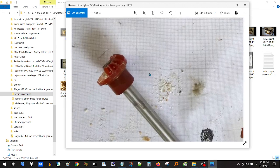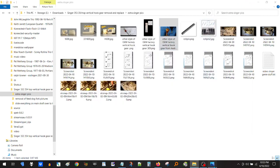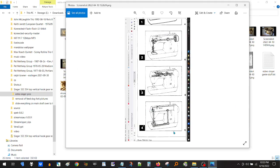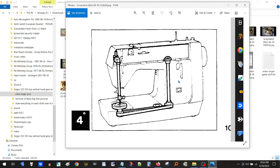Here's another view of that. Okay. Anyway, back to my version. Begin with what we're looking at here as far as how it's all organized and arranged. This is the bad gear that goes bad.